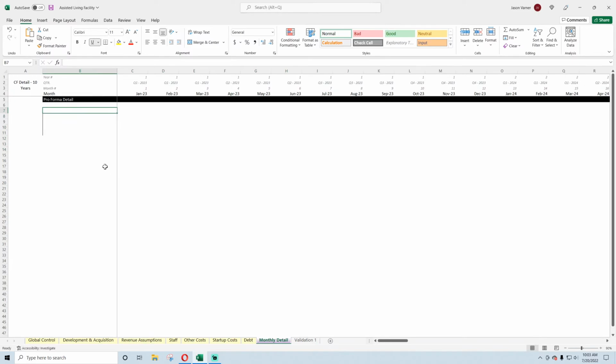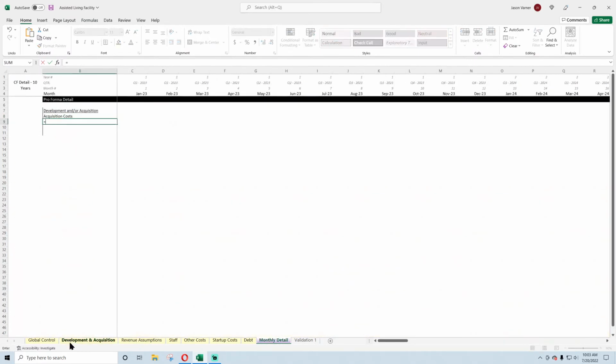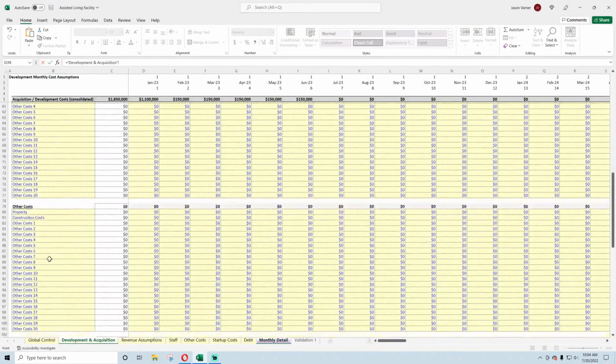So first off, let's say we have development and or acquisition. Do we want to show each type? So acquisition cost, development, and then there's a couple other sections. If you want to use it, you can.